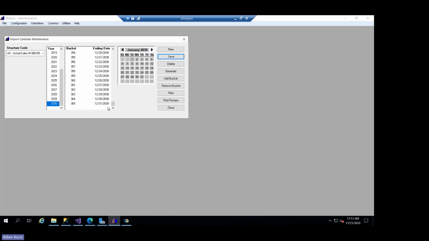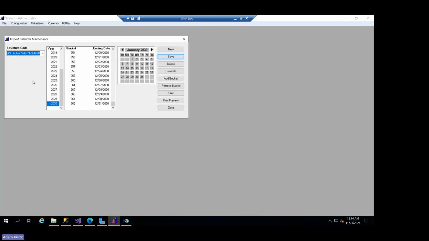This helps assign the dates to the bucket numbers. So again, this is something that you'll need to make sure that you're doing. You can go into all your different categories, and if you don't see a year and a bucket number, you're probably not using the import calendar. You're probably passing the bucket number instead. So if you don't see any import calendars and your application is fine, you're obviously serving up data to the users, that would tell you that you're not really using the import calendar.